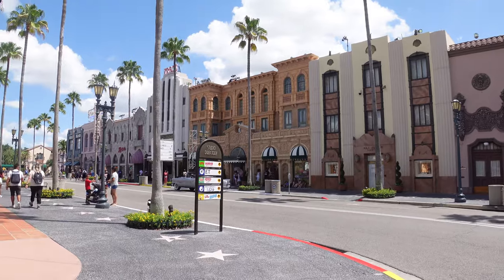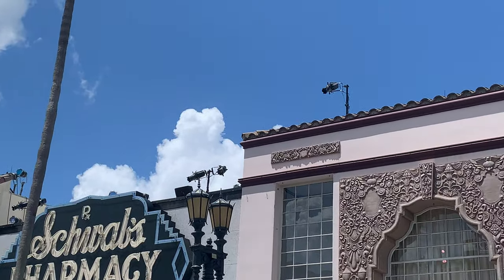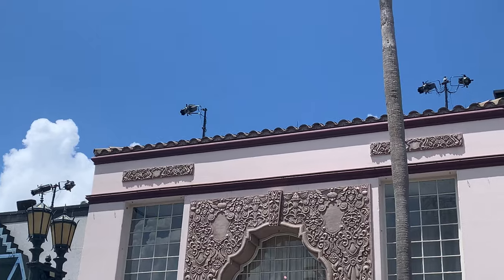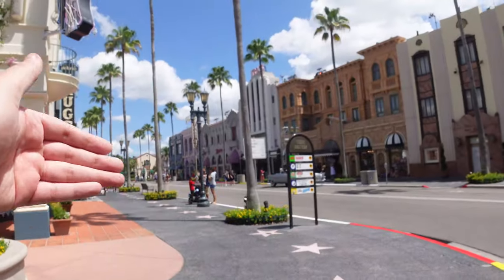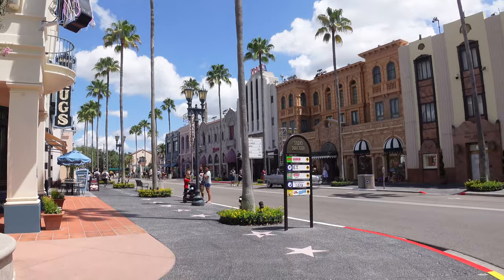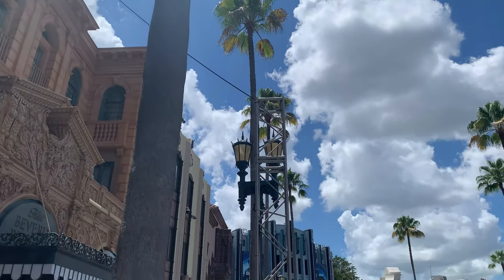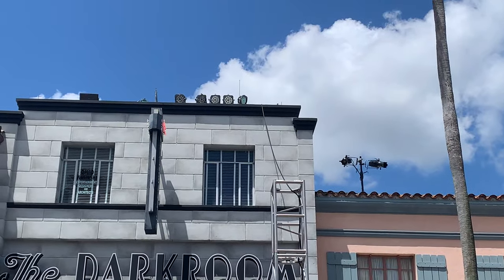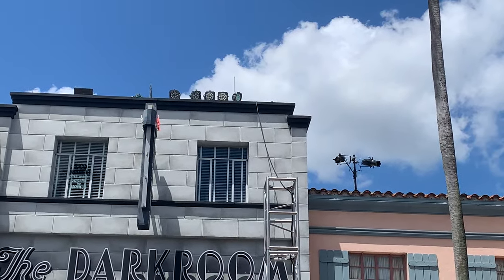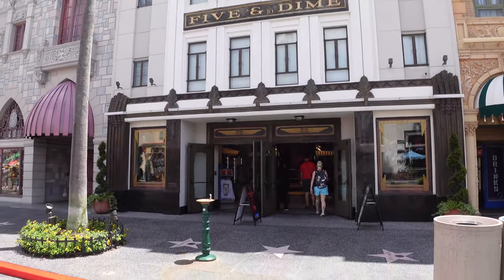Our first stop in the park takes us down Hollywood Boulevard where we have some initial scare zone updates. Not a whole lot here — I'm not expecting much in Hollywood because of the Mega Movie Parade cutting through this area, as well as New York and the main entrance area. We're just seeing some initial lighting, initial trusses, some basic work — some wires up to the lighting, lots of lights. We came here first to check on construction and there is a little bit of an update.